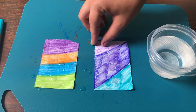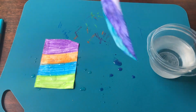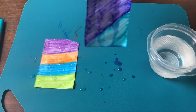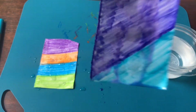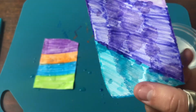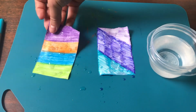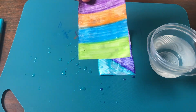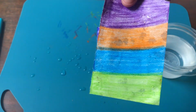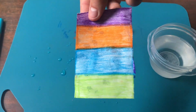Now I'm going to pick these up, and you'll see the piece of paper with the marker is very wet. It's dripping, and it's dripping color. And the water has soaked through to the other side as well. Now for the piece of paper with the crayon, if we pick this up, the water rolls right off. And where I've missed putting crayon on this piece of paper, you can see that it has started to bleed through.